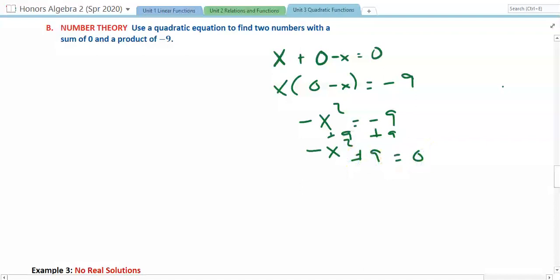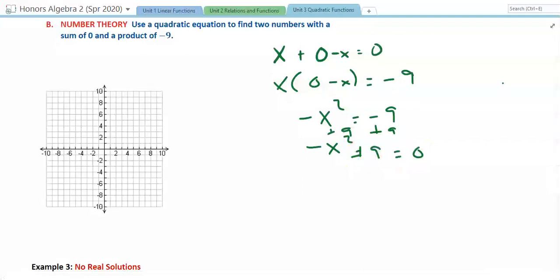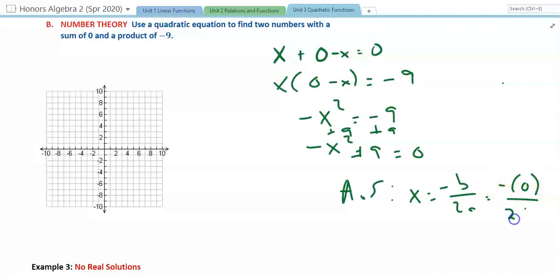And so graphing this, let's get the axis of symmetry. So the axis of symmetry, and sorry, I'm having to write with my finger because my pen died. So axis of symmetry, x equals the opposite of b over 2a. And so the opposite of b, well, in here there's no b, because the b would be attached to the x term. And so our b is 0 over 2 times the -1. And so that's going to be equal to 0, because 0 over anything other than 0 is 0.